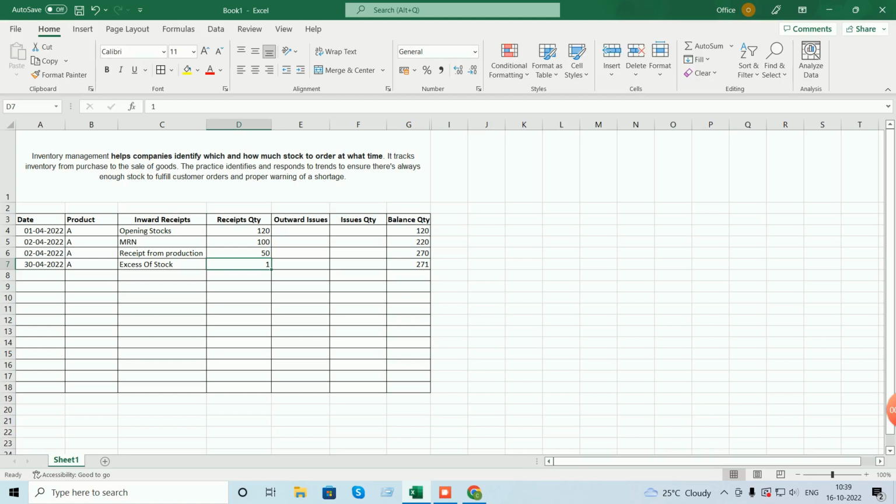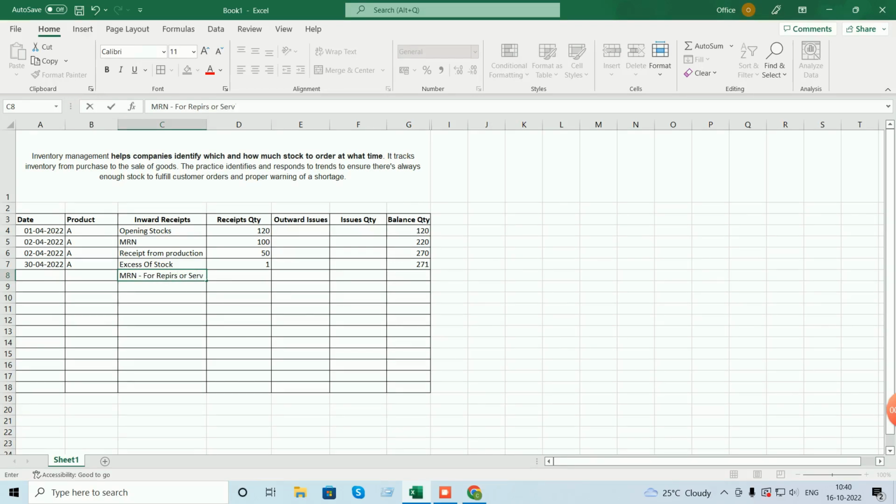Now assume that you are in a service oriented industry. You have sold the goods and some goods have come for service. Even though you have to maintain the records of that particular item, you may have 271 numbers, but you have received some MRN for repairs, or you can treat it as for service.